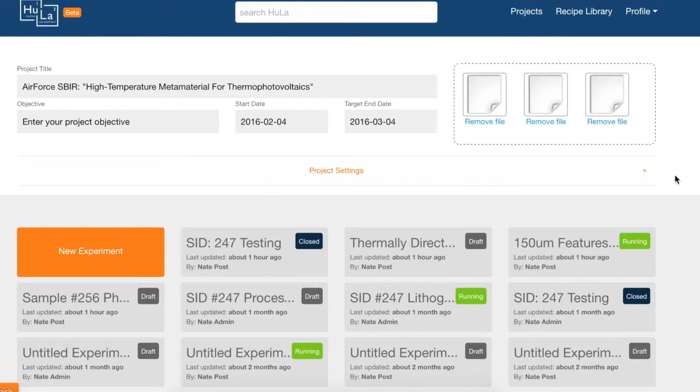What we'll be covering in this video is actually building an experiment, particularly from the planning stages and all of the great features that go into helping you build really the smartest experiment you can. So then once you actually get into the lab, you're being as efficient with your time as possible. So first, pretty simple. If you go over to this new experiment button, it'll launch the actual experiment builder.